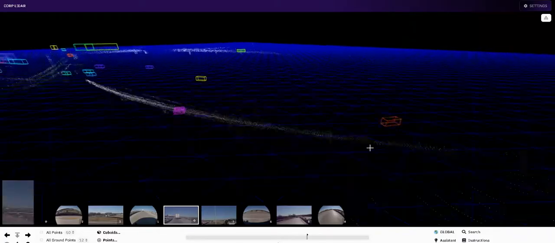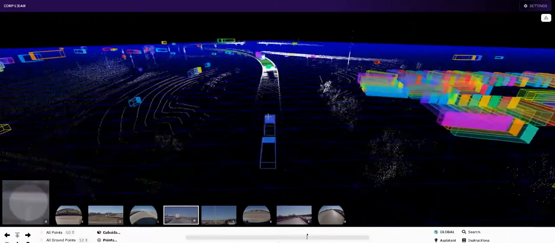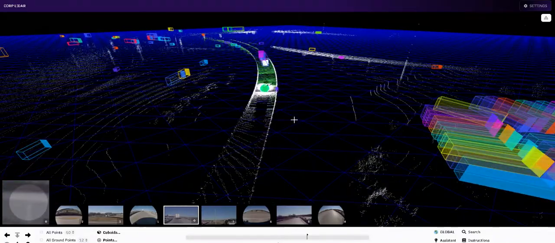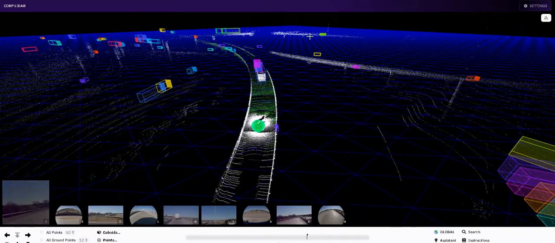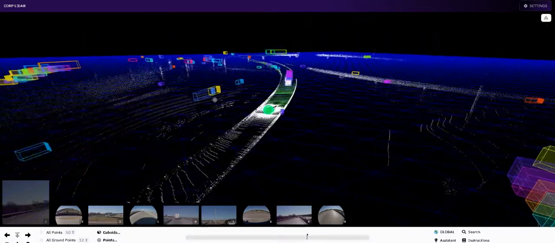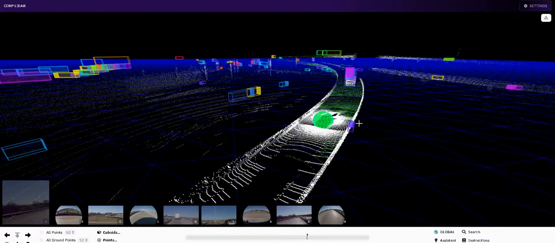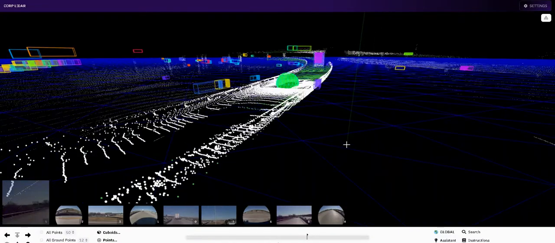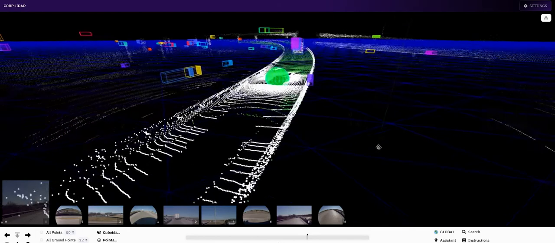So, when you're annotating objects, make sure to remember these 3 things. Number 1, check multiple objects to validate. Number 2, pick an object with clear LiDAR points and a good view, so that you can make sure you're getting your facts straight. And number 3, you want to pick an object that's far enough away.